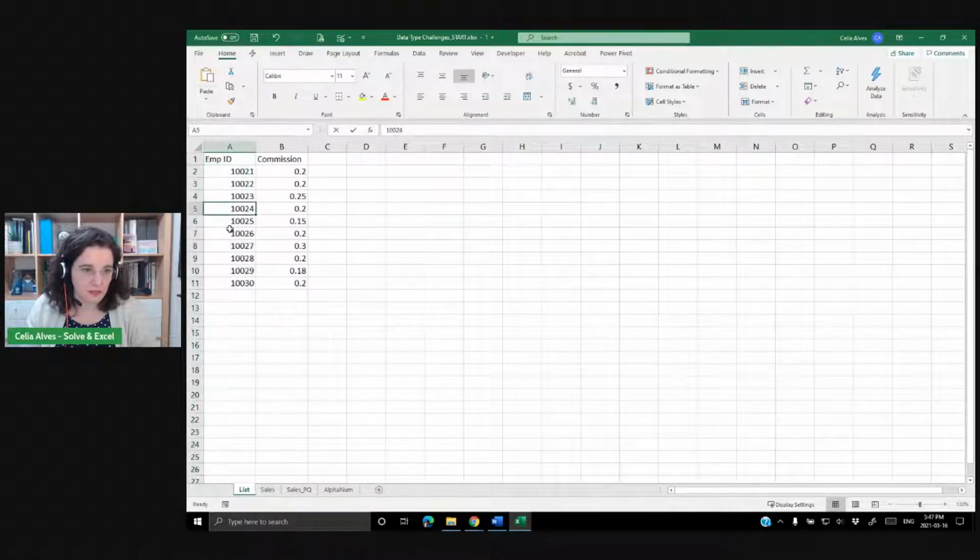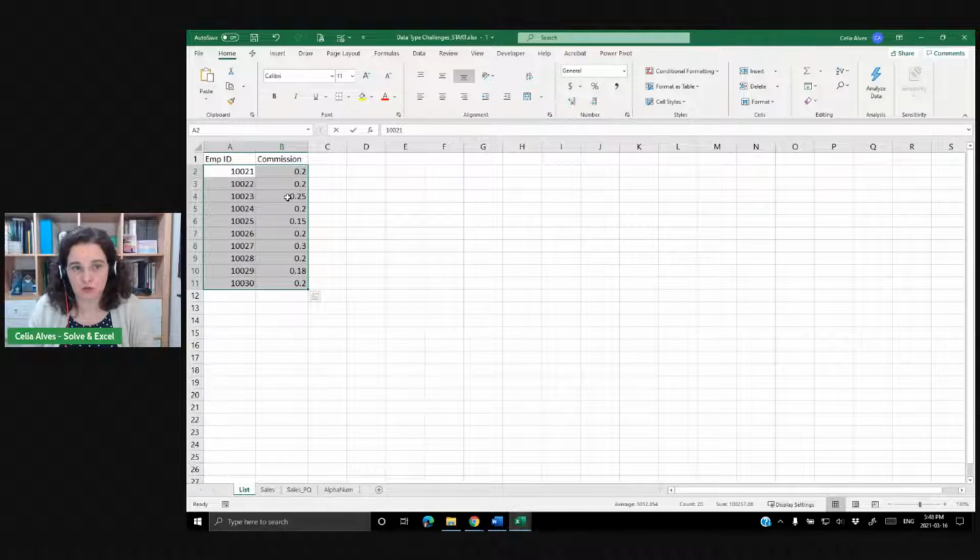if we check the number format, it says General for both columns. So if you check up here, it says General all the time, meaning that we don't have any particular number or data type format associated to these cells. And so this way Excel decides how to interpret those values.